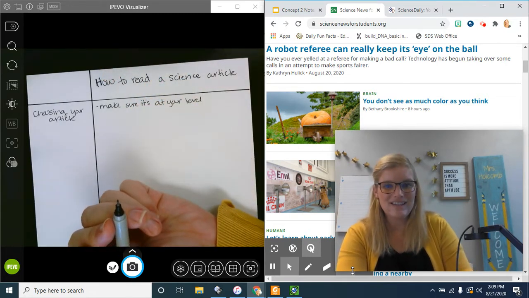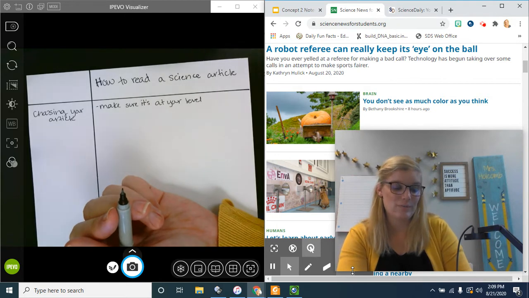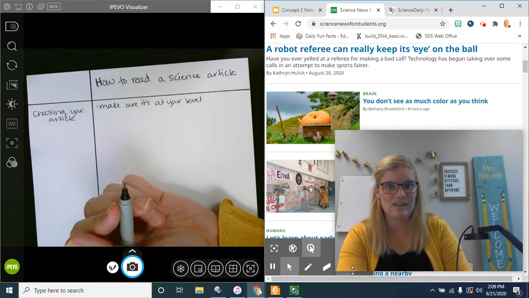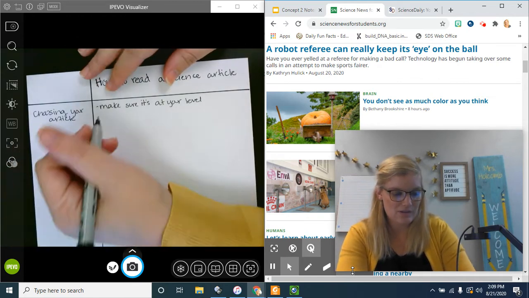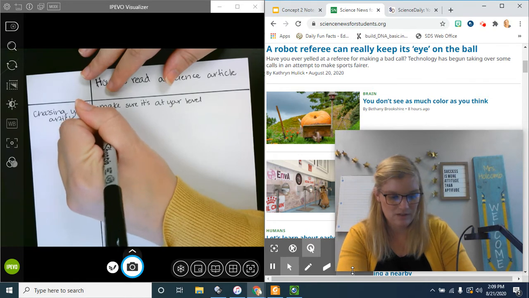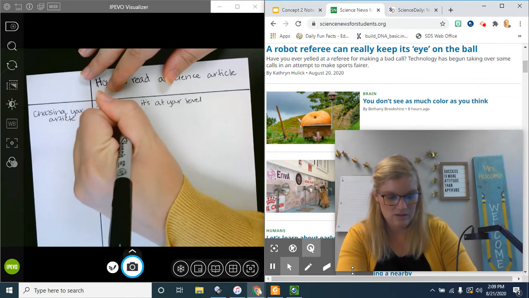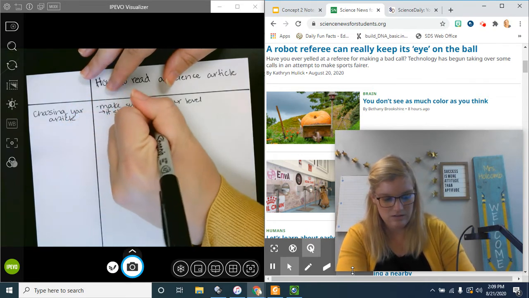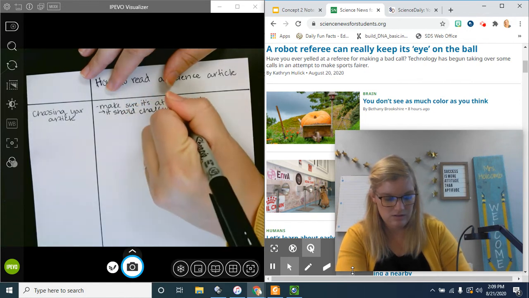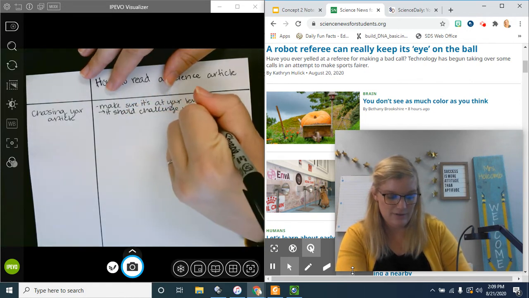So don't choose anything that has a whole bunch of words in the first paragraph you don't understand. Don't choose something that is so easy that you can zoom through the whole thing in 2 minutes. You want to pick something that challenges you a little bit, but is still readable.